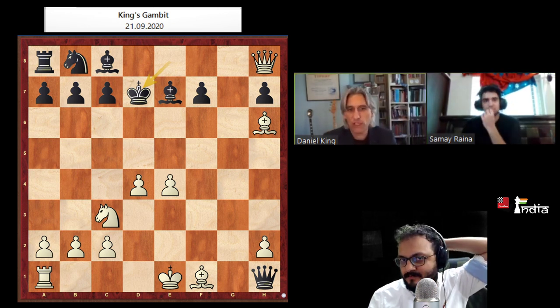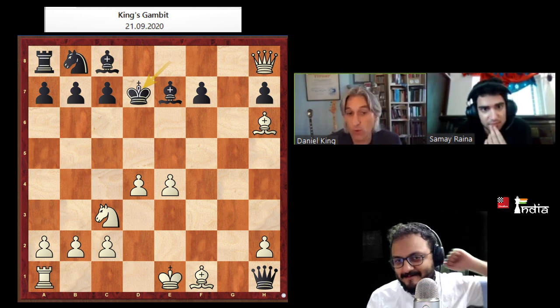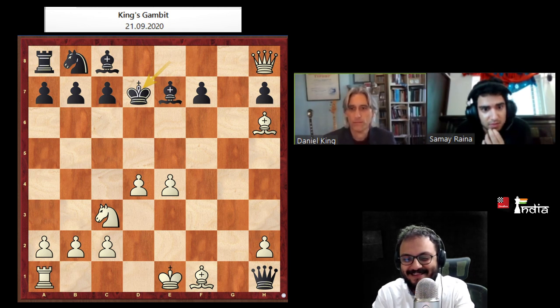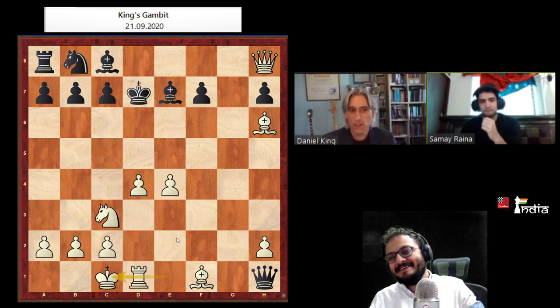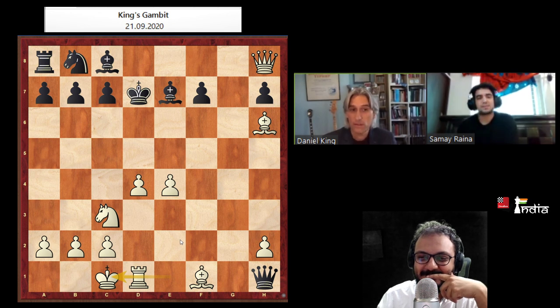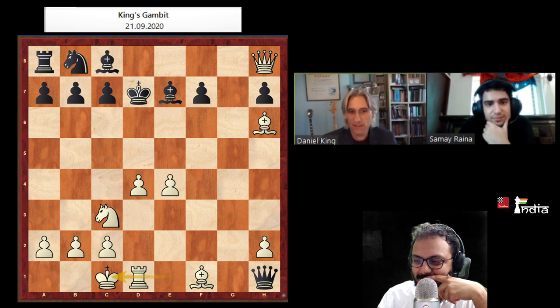Yeah. Well, okay, let's keep going. Of course, it's very bad for Black, but what would your next move be? Long castle. Yeah, exactly. Very nice. Good. Because you can see that White is so well coordinated now, and is even one pawn up. And, I mean, Black's position is a car crash.